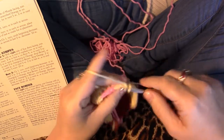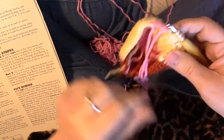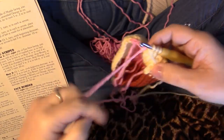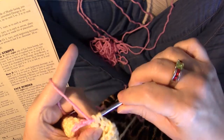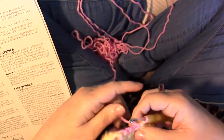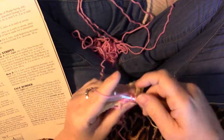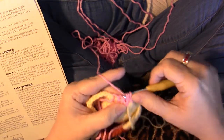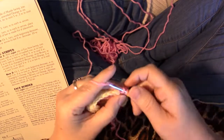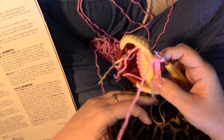Then we're going to decrease, changing to pink. So that means we're going to get our 3 loops on our hook. Pull this yellow. You'll see how I'm pulling it back toward my right hand on the side of the work facing me. I'm picking up my pink and pulling it through that to finish off the yellow decrease. Now we are going to do 2 single crochet in the first pink stitch, 1 single crochet in the middle pink stitch, and 2 in the last pink stitch. And then it says to drop the pink and decrease.